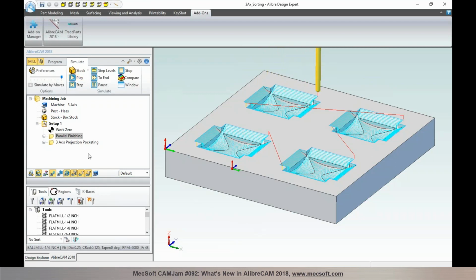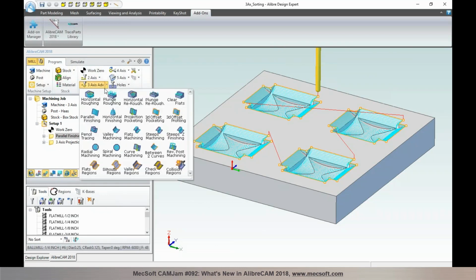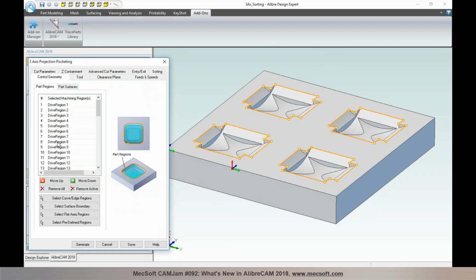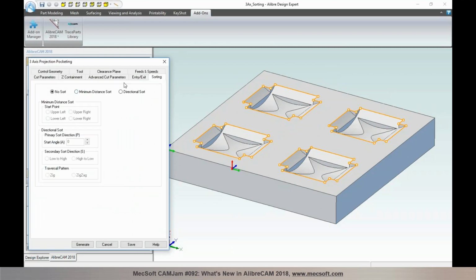Now the same sorting feature is also available in one of the advanced three-axis methods, which is three-axis projection pocketing. And three-axis projection pocketing is included starting with our Pro configuration of AlibreCAM. So if you go over to the sorting tab, you'll notice that this option has been added to three-axis projection pocketing as well.